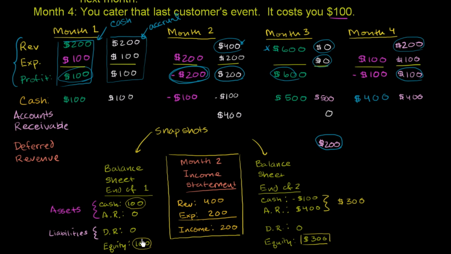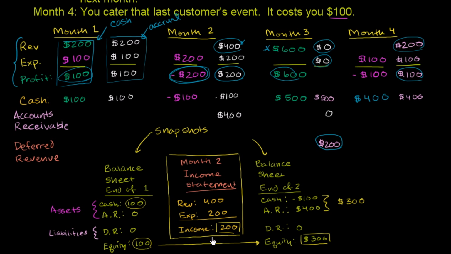So you can see the snapshot at the beginning of the month, 100 in equity. Snapshot at the end of the month, 300 in equity. And to go from one point to the other, to go from 100 to 300, I must have grown in equity by 200. I must have gotten $200 worth of value from someplace. And that's what the income statement describes. It describes it right over here. The change in equity, sometimes it's the change in retained earnings, or just change in equity, that is going to be the $200 in net income that the company got over that time period.